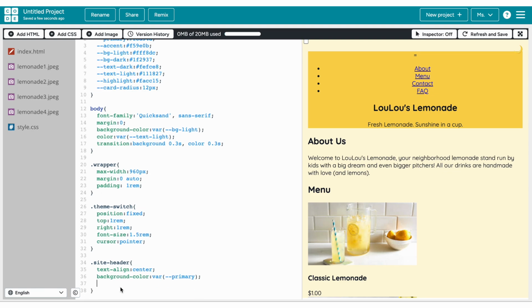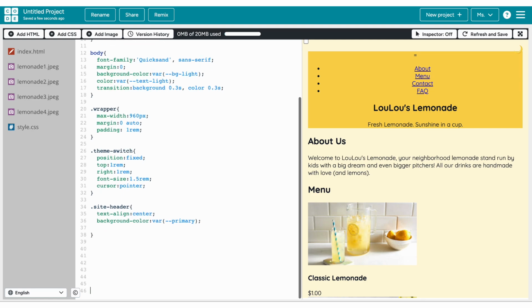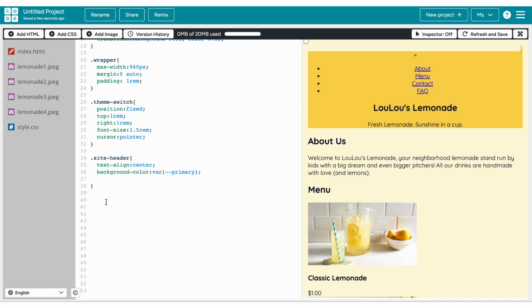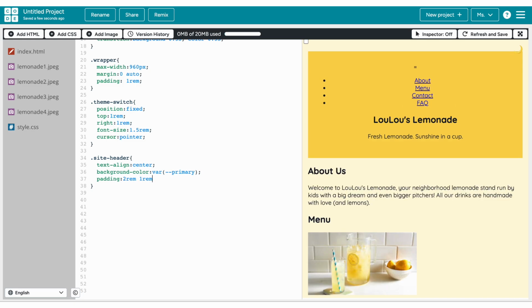And then I'm gonna just do a bunch of enters so that this will be moved to more of the middle of the screen. So now we'll do the padding. So that would be 2 rem and then 1 rem. And so you can see the little yellow coming up.